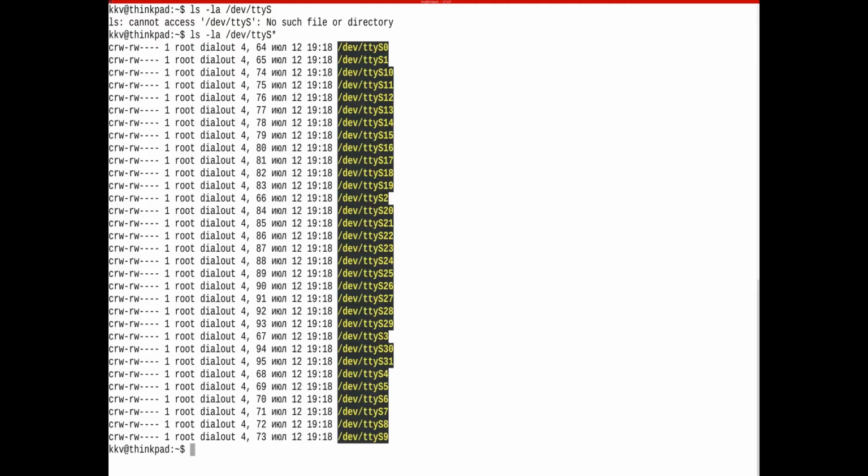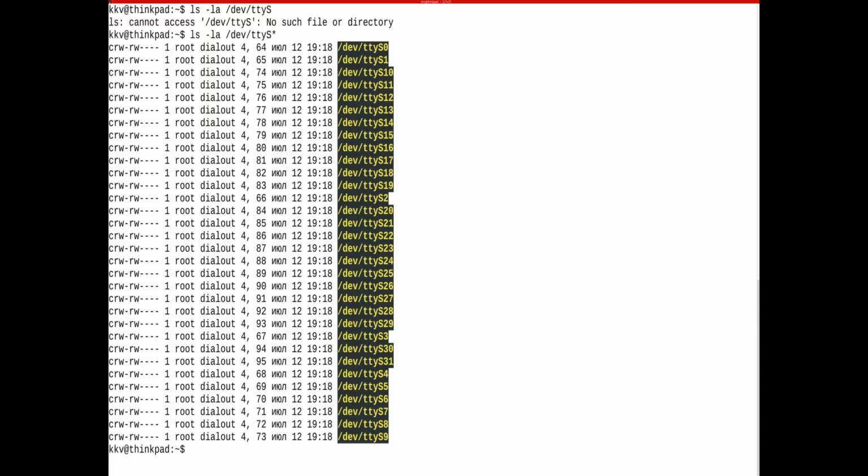Talking about COM port communication on Linux, we should begin by noticing that each COM port in the operating system has a teletype or TTY device file. It is located in the dev directory and has the name /dev/ttyS and a number. If we have a look at my directory, we will see that I have lots of such files. But in fact, there is one physical COM port in my computer. Let's try to find it.